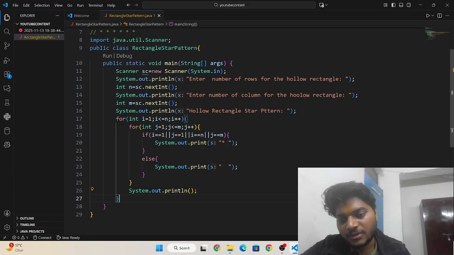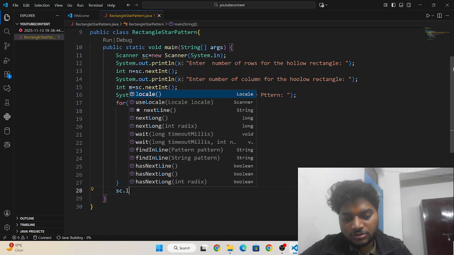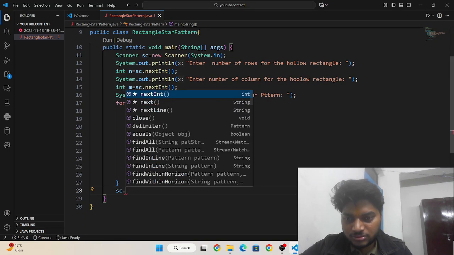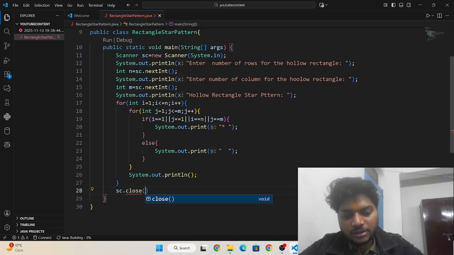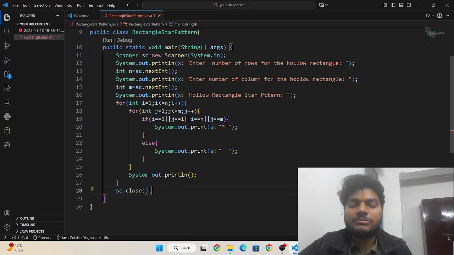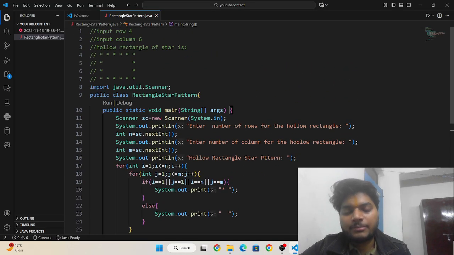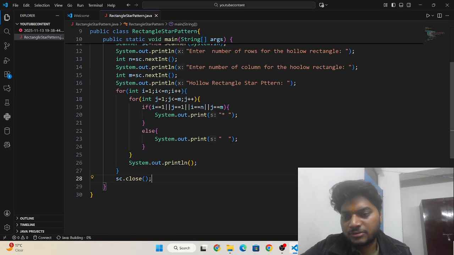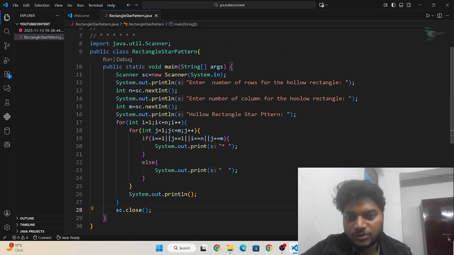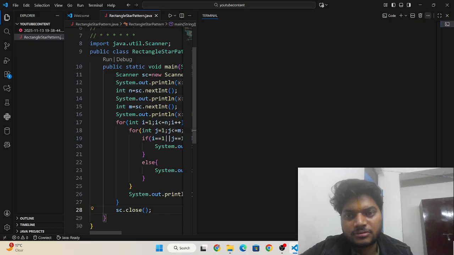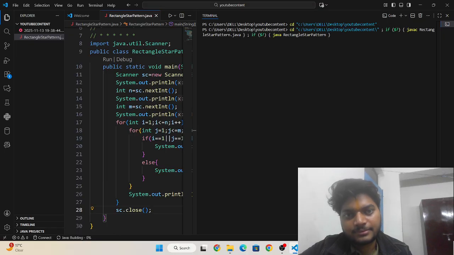And then I need to write here sc dot close so that we can avoid memory leak. Now I'm going to run it. After that I will write comments, then you will be able to understand each thing. Now I need to run it here.